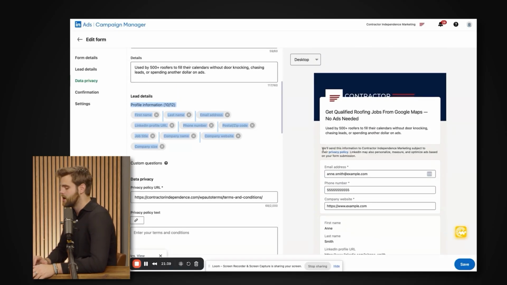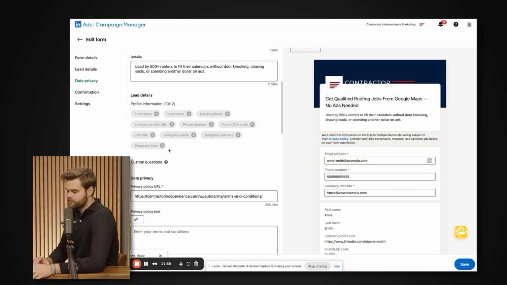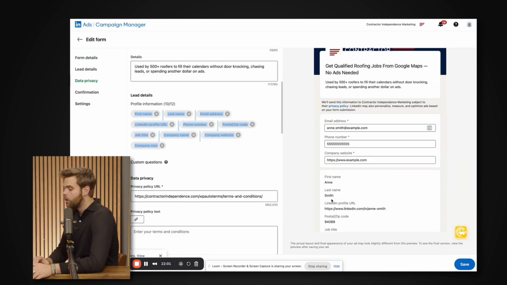And in a few years' time, we think it's even possible to where that data can be fed into robocallers where somebody can call them and have an eerily similar human-like person speaking to you on the phone that already knows all this information about your business. Now, it's very important that you select as much of this information as you think that you need because it's all free. It's all auto-filled. Remember, the prospect doesn't know their LinkedIn profile URL off the top of their head. That's being auto-filled for them.